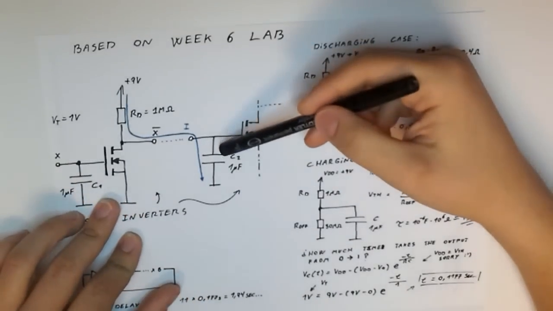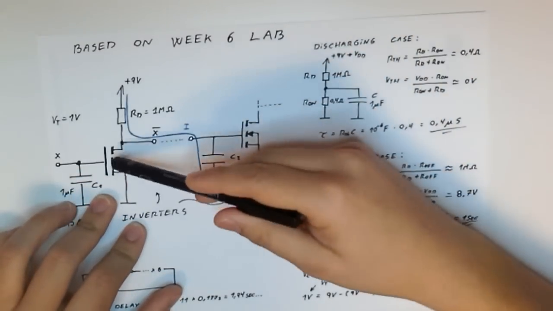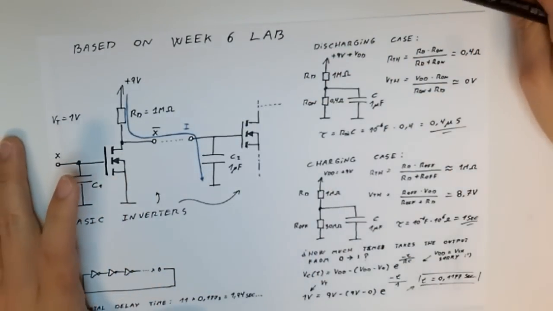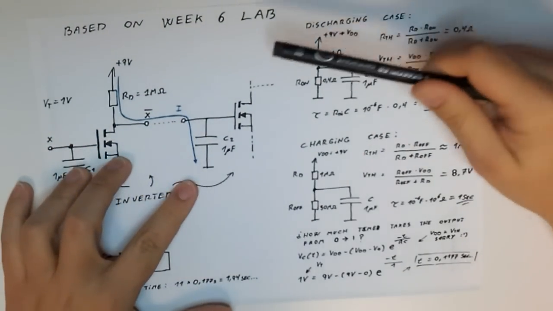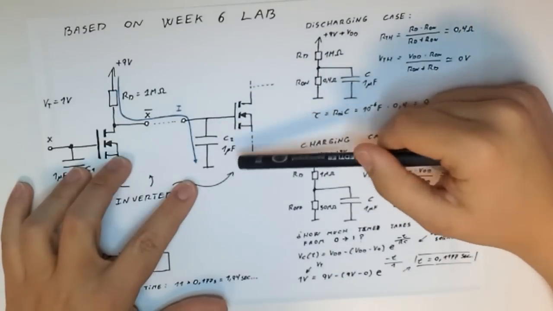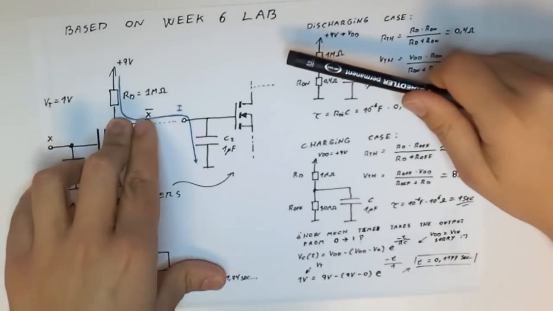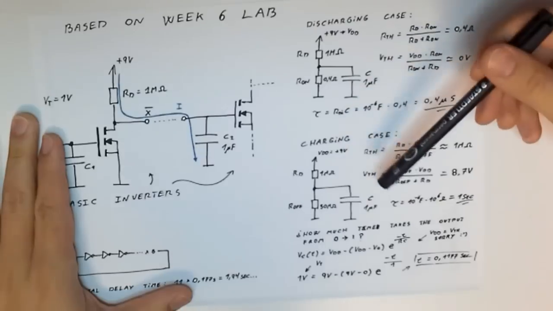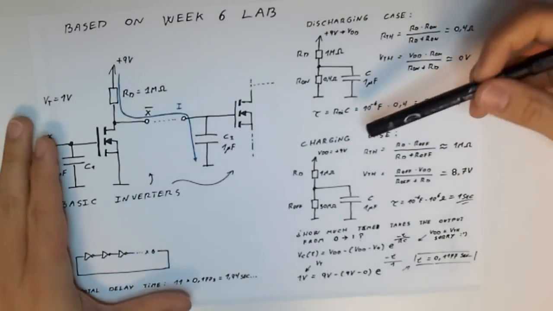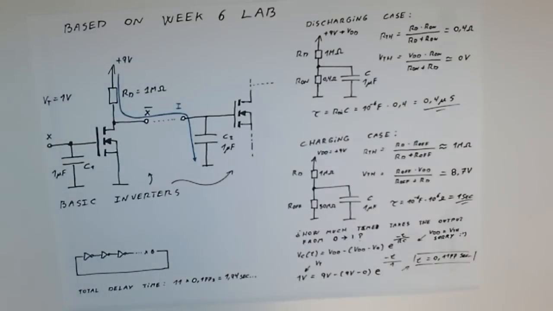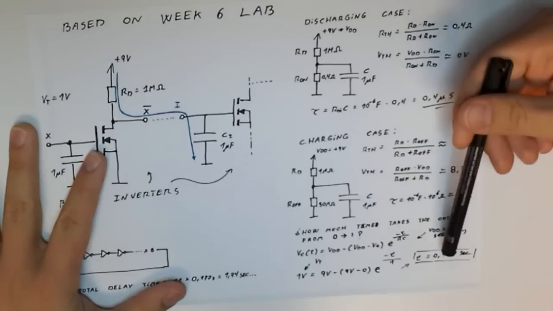But in the charging case, because I used a big capacitor on all the gates and I have chosen a very big resistor, the time constant is very big—it's one second. Because of that, the transition time from 0 to 1 at the output is 0.11 seconds, 0.12 more or less.